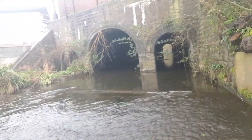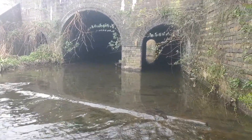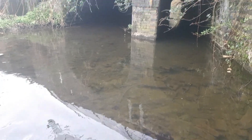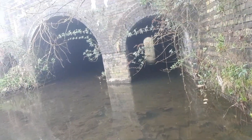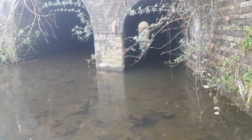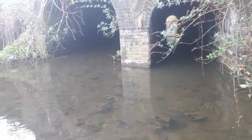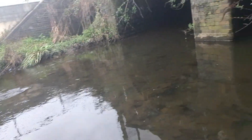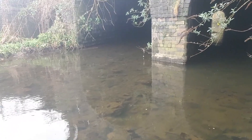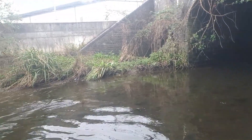There isn't much light under here so I'll do my best, and it may be a case of coming back to show you the finds later on. Just here we've got a small bit of weir, right outside of where the railway used to be, so there could be anything in here. I'll carefully step down into it and yes - straight away I can see there's quite a lot of things in here.